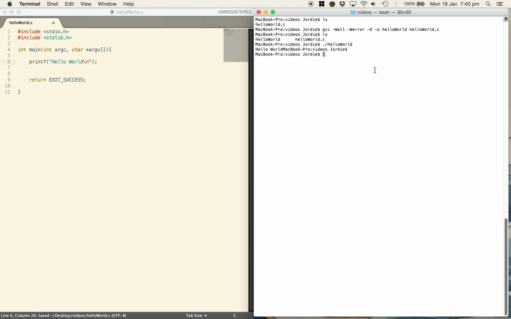And I don't want to rewrite this whole compiling statement, because each time I make a change to my program, I'll have to recompile. But I don't really feel like writing out gcc -Wall every time I do this. So if I press the up arrow key, it cycles through the last commands that I've run on my terminal. And I'll get back to my GCC. I'll press enter again, go back to the executable, go back to executing it, and there we go. Hello world on a new line.